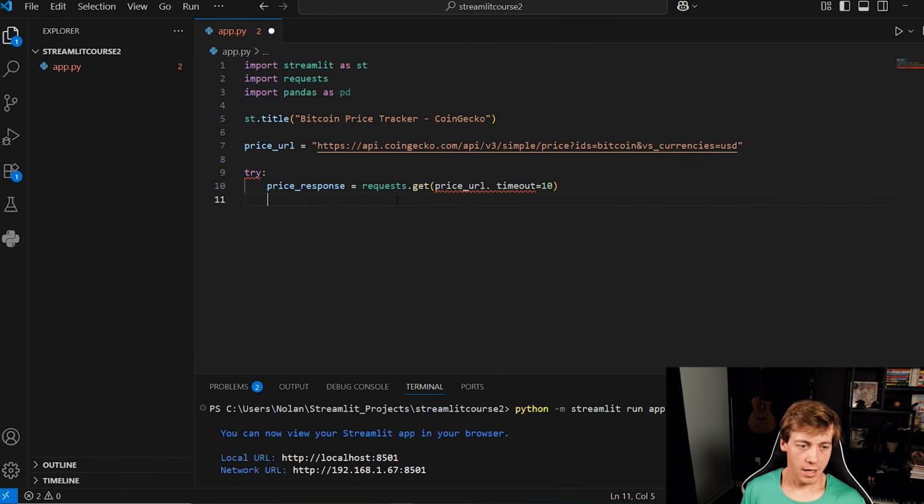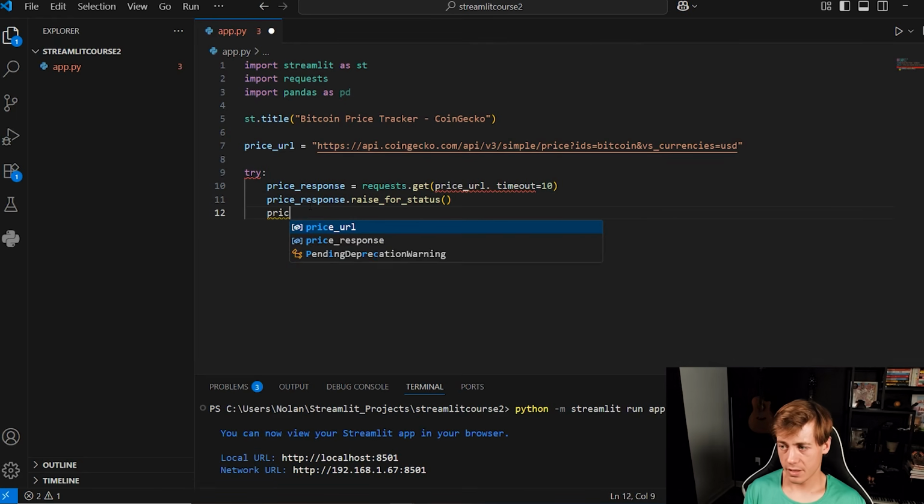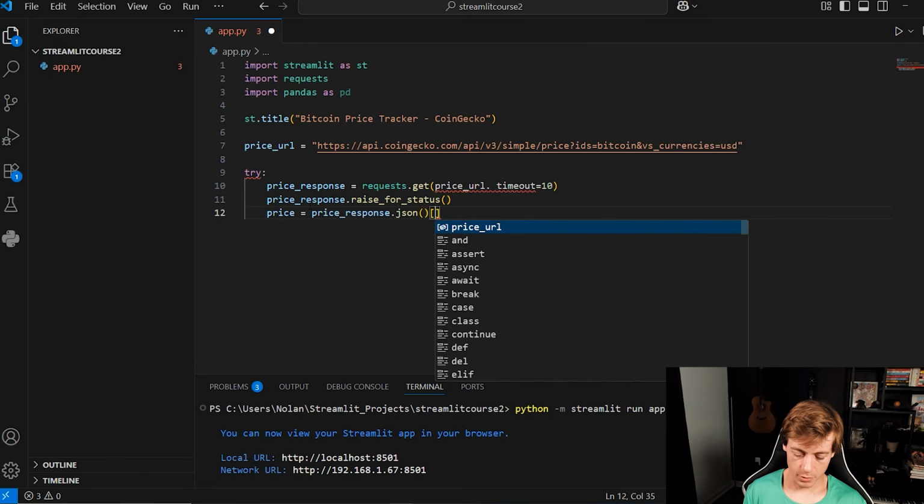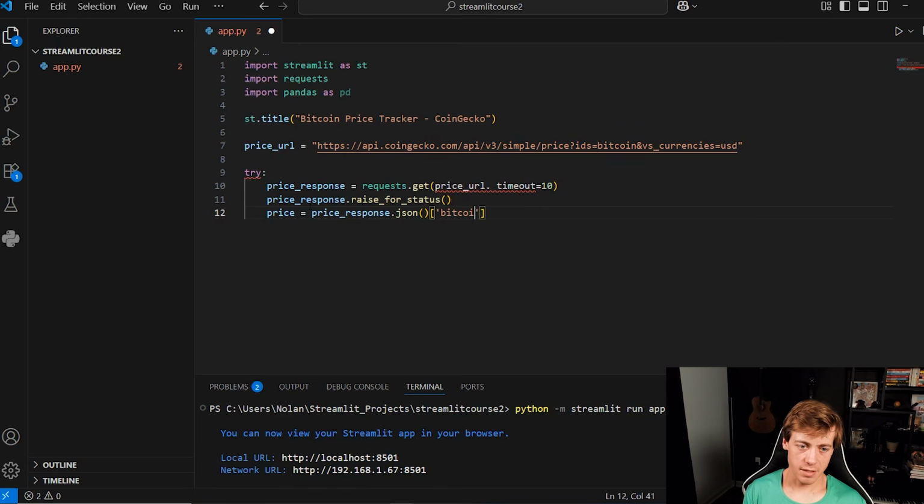All right, we're going to do again price response.raise_for_status like that. Again, we're going to go in over here and say price equals price response.json. We're going to grab bitcoin, and since I'm in the US, we're going to grab USD. So just go over here and do USD.